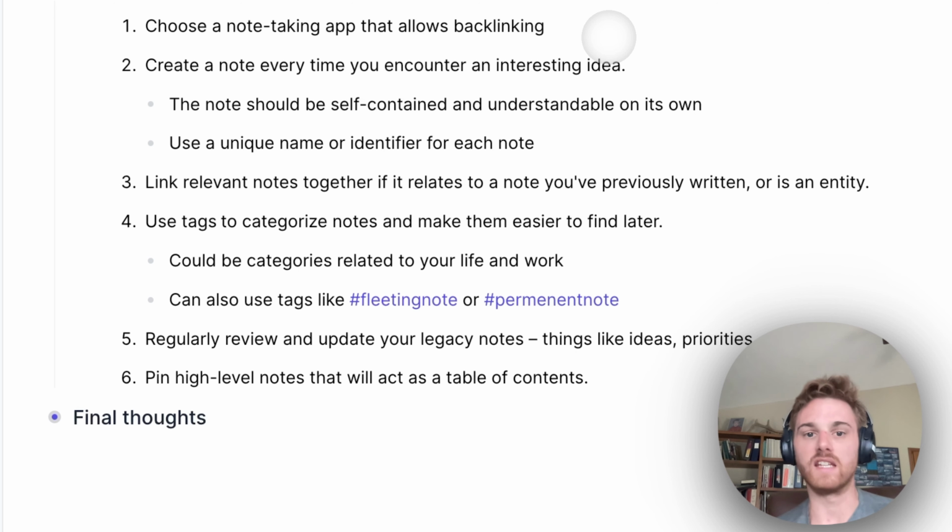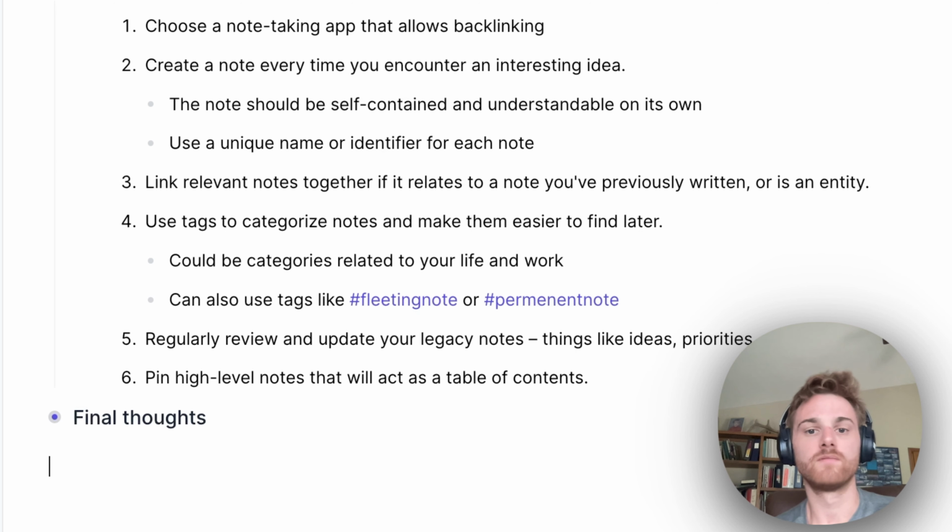Now we can just use unique names. And a lot of apps like Reflect here will actually merge your notes if they have the exact same title. That's a benefit because you don't then start linking together all these duplicates. It all lives in one place. But that does mean that you're going to need to give your notes unique titles. Like this one, you can see, applying the Zettelkasten method to your notes. I don't have anything else that is called that. So that is the unique identifier for this note, and I can link to it wherever I want.